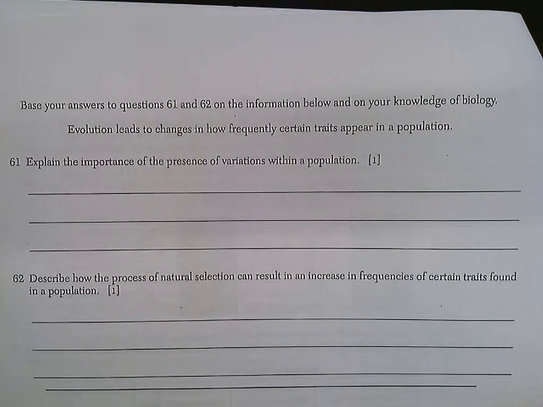So if you remember, the variations with the peppered moth were that they were either a dark color or a light color. And normally, the light-colored moths were pretty numerous, and the dark-colored moths just happened once in a while, but there was a variation that was present. Once the Industrial Revolution happened, though, everything got covered in soot, and having a dark color was an advantage suddenly, so that created a selective pressure against the light color, and the light-colored moths started to get eaten, whereas the dark-colored moths were not eaten as frequently.